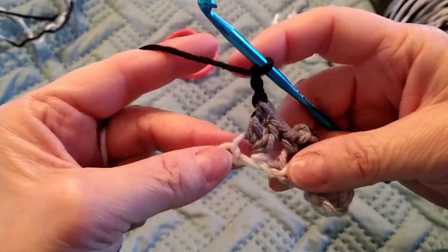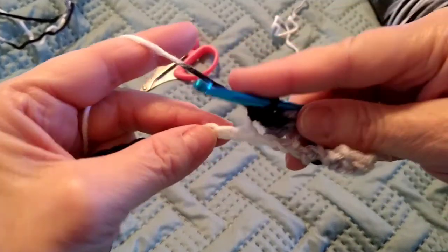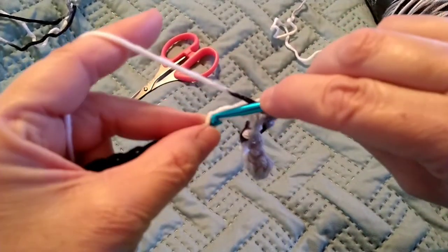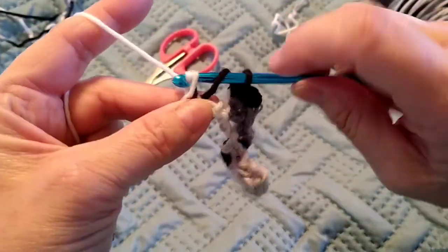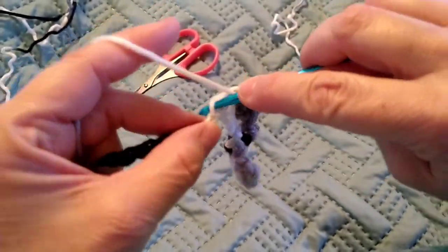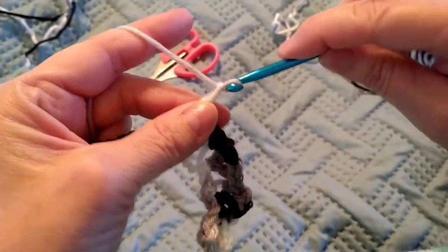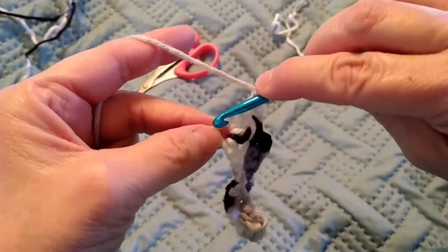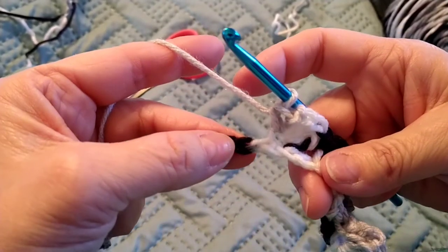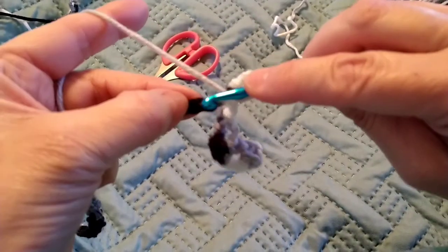And this yarn is a lot thinner than the other yarn that I used, that Premier. Yarn over, I'm going to skip 2. Go into the 3rd one. We're going to do 2 double crochets. I have 5 skeins of this yarn, so I'll see how far I get. I do think I'll probably have to buy some more, but 1, 2, skip 2, go into the 3rd one.